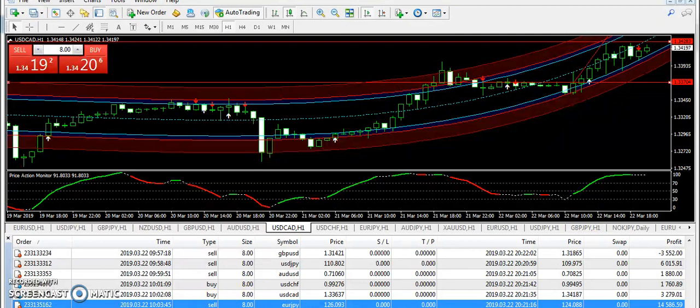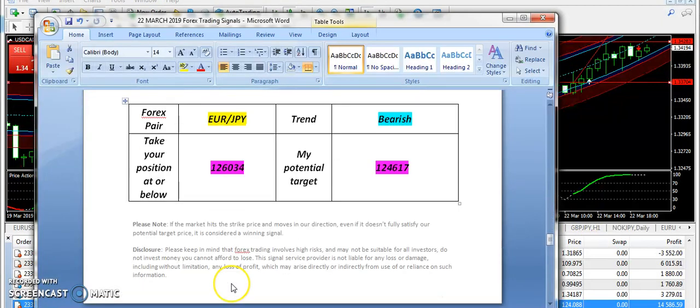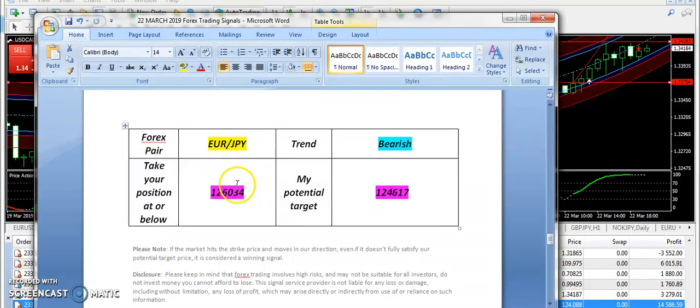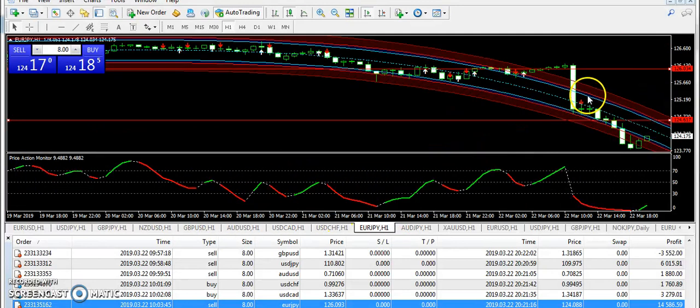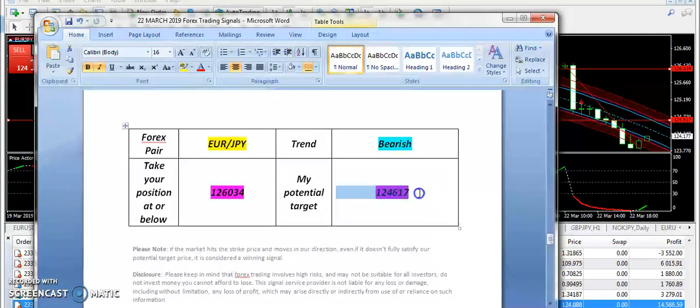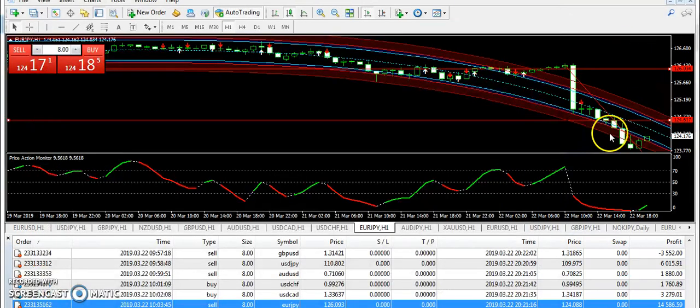A massive trade was caught today on EUR JPY, and that's a very satisfied signal. A clear bearish trend was supplied from 1 to 6034. I'm going to take you towards the chart of EUR JPY so that we can discuss. And guys, you can see we have a big drop on this pair today, and the market has gone so much down, and we have tested it, and 124671 was the target price, but the market was going more down, so we have tested it further. And if you have taken the sell positions today on 200forexpips.com recommendation, then you must have ended up with profits.